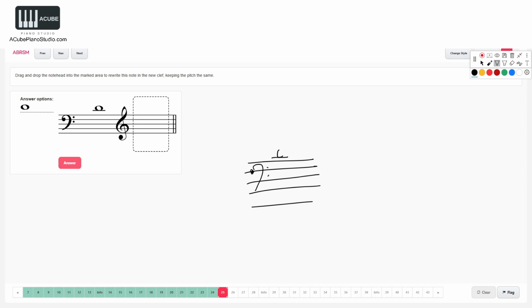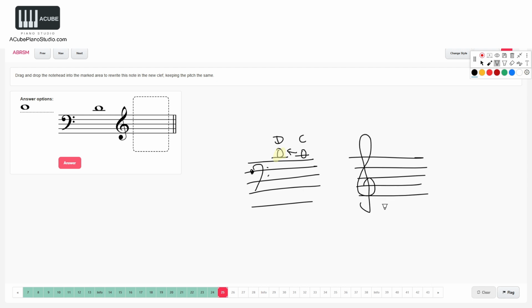So coming back to this, this is the note that we are interested in, and let's use middle C as a reference. So this is middle C, and then one note higher is the note that we are interested in, which is the note D, okay? So let's do the same for treble clef, starting with middle C, right? So I need to go one note higher, which is here, which is my D. So this note has the same pitch as this note here. Both are D notes. Okay, let me drop the note head.